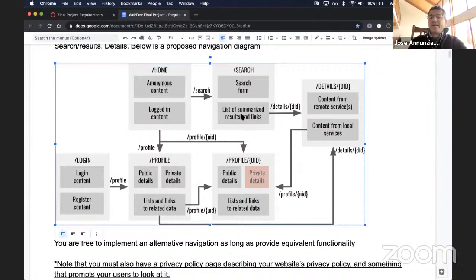And then when you click on any one of those books or movies or sports teams or recipes, it then goes into a detail screen. Now the detail screen will be dynamic and also accessible to anyone who's either logged in or not. And the data coming from here, half of it should at least come from the remote API. So for instance, I want to know more information about this specific movie. With the ID, some unique identifier for that particular movie, it'll go out to the cloud and retrieve that data, and will render the content here.